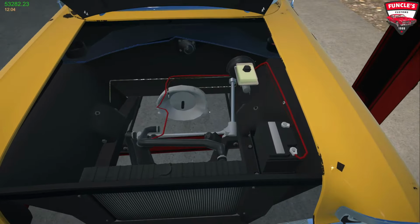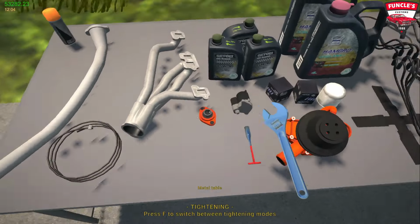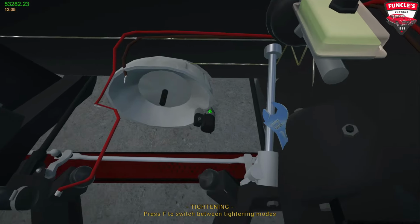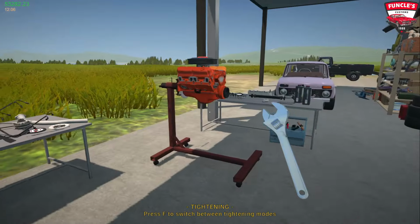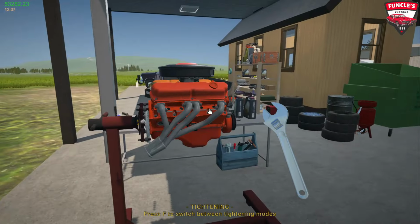So I did go ahead and buy a new starter from the store as well. So that is the first part we are going to be quickly mounting. So let's just get this back onto the transmission over here. And then there we go. Now we've got a brand new starter as well. All right, so yeah, I think we've got pretty much everything that we need to get this engine sorted out.